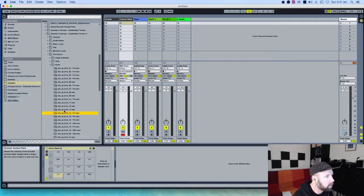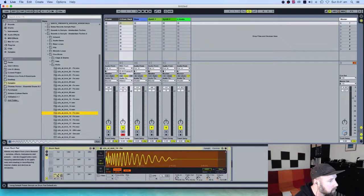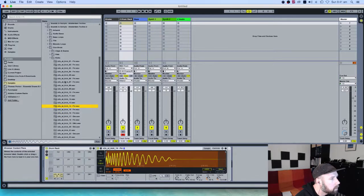Okay, that's got a nice sort of mid-weight to it, so I'll probably use that for my mid-weight. If I drag and drop that onto this pad here, and then I'm looking for something with a nice sort of clicky top end. Let's just try that.